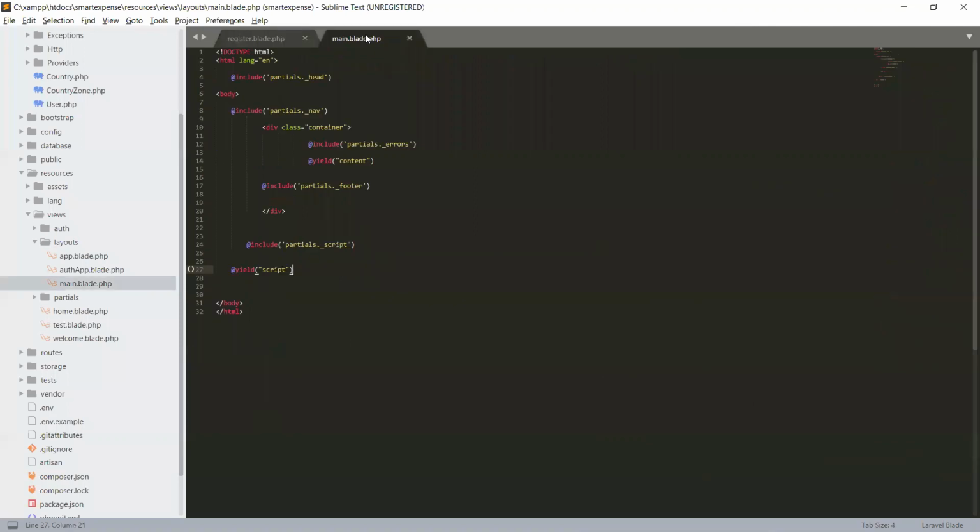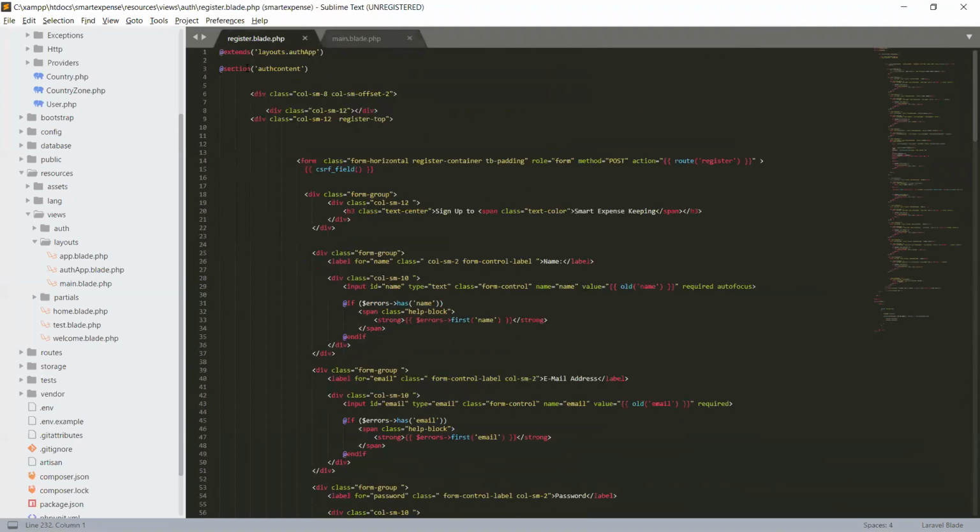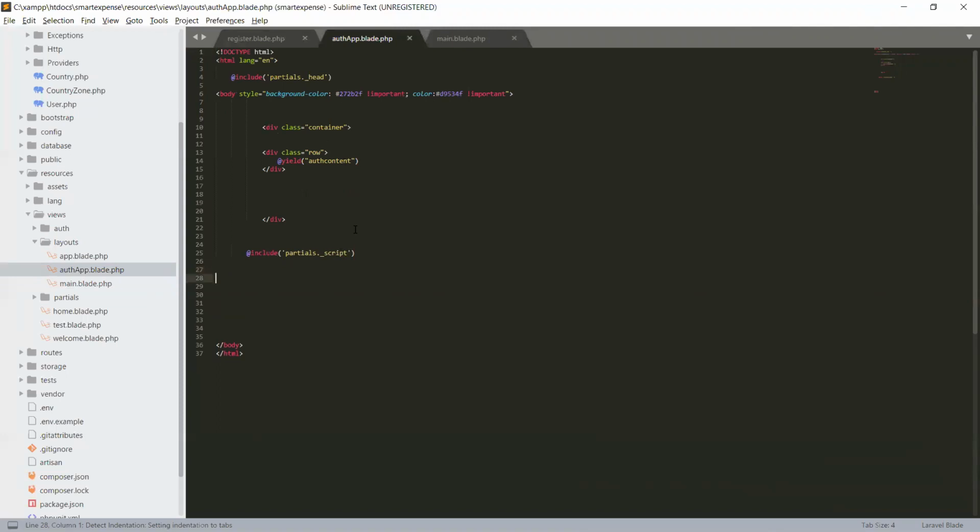If I go to main, we have a yield main, and here we are getting layouts auth app. So in our auth app, we have yield of content, auth content. We have to yield script.